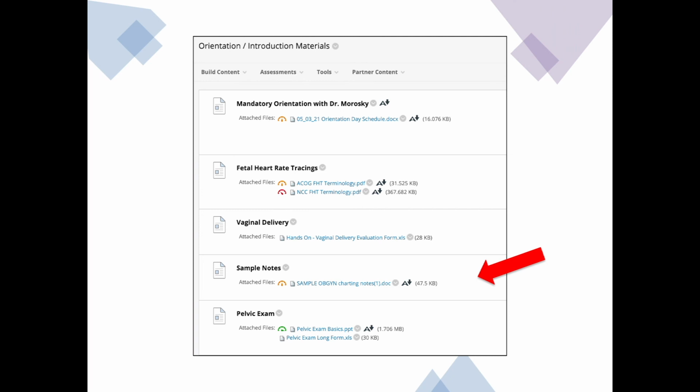It's got the H&P, kind of as I described, with chief complaint, HPI, the OB one-liner, the OB review of systems, the order that we like to present these things in, including our physical exam after that. It's got operative notes. It's got postpartum vaginal delivery and postpartum C-section, day 1 through day 4 notes. It's got GYN notes and clinic notes. And so download that. You can paste that into Epic as your note templates, or you can just use it to write your notes. It is a great resource for you there in Husky CT.